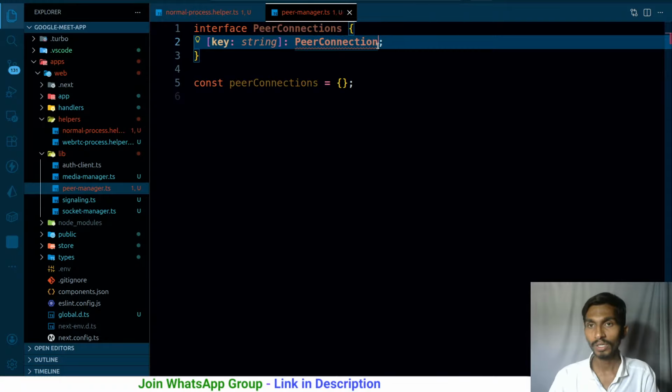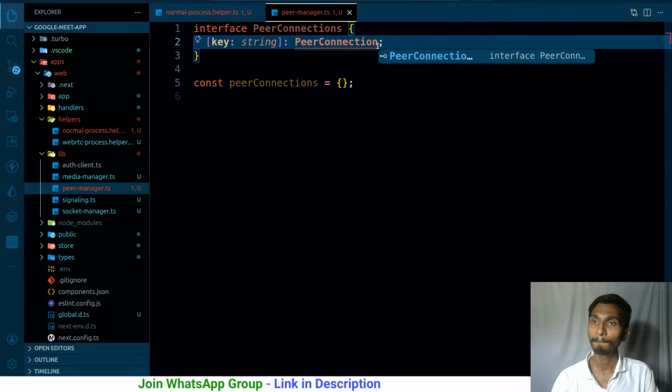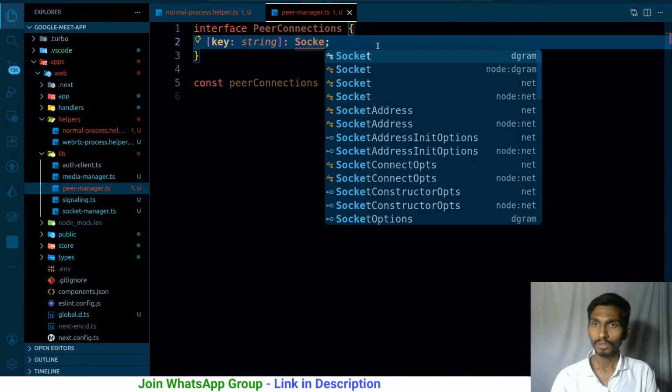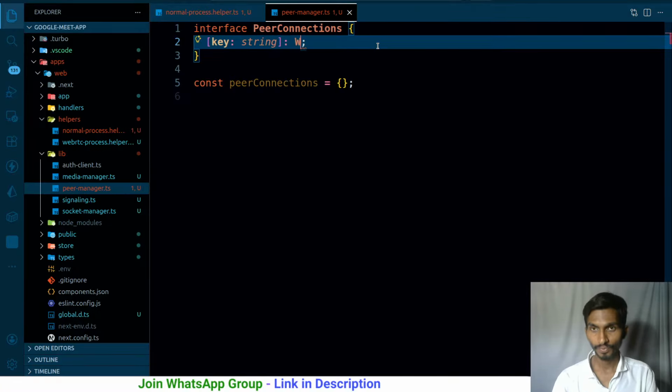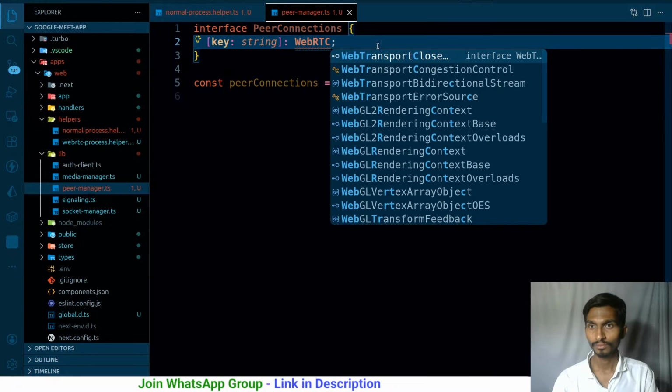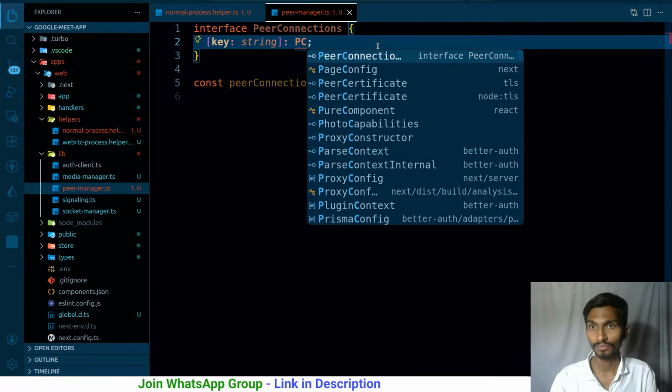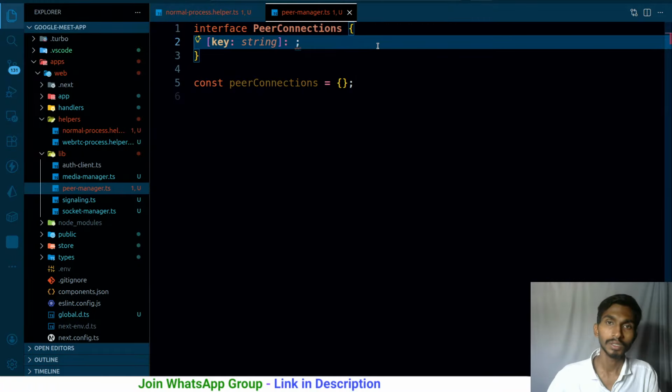What is the type of the peer connection? Type of a peer connection. PC. Let's search it online.